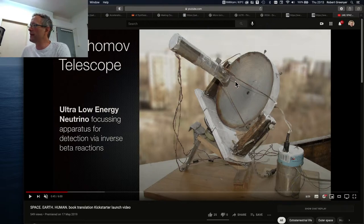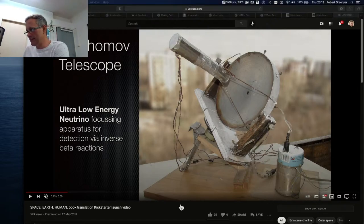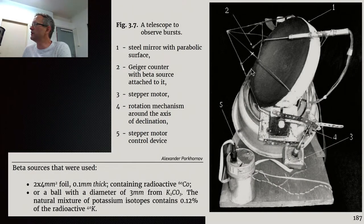And so the important thing here is that the pan, because this is like a light, if you have light, it will not only go through glass, but a proportion of light will bounce off the planes in glass, even though it's transparent. And Parkhomov argues the same thing occurs with solid matter, that the relic neutrinos from the cosmos are refracted and reflected from dense matter. And so you then have this huge area reflecting a proportion of the incoming relic neutrinos onto the target, which is a little clearer to see in the one here, onto the target with the Geiger counter.